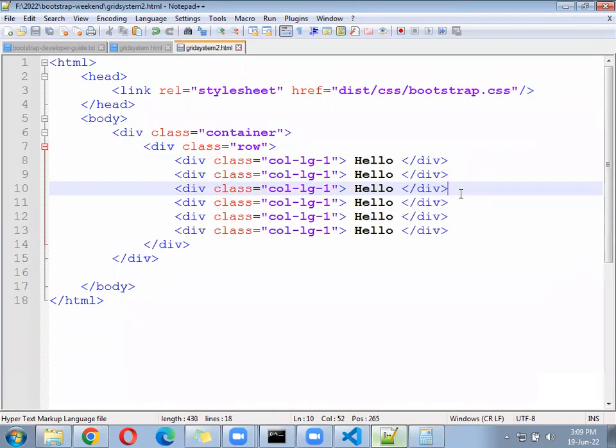Save it and check now. In one line, col-lg-1, 1, 1, 1, 1. We follow 6 times. Check now whether 6 are coming or not.